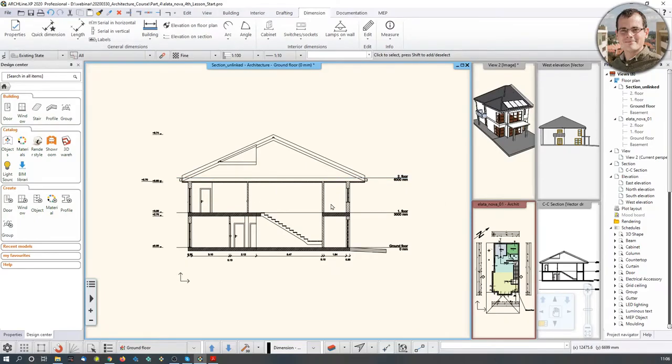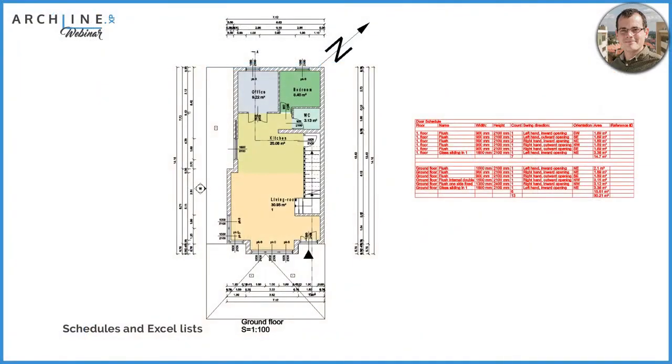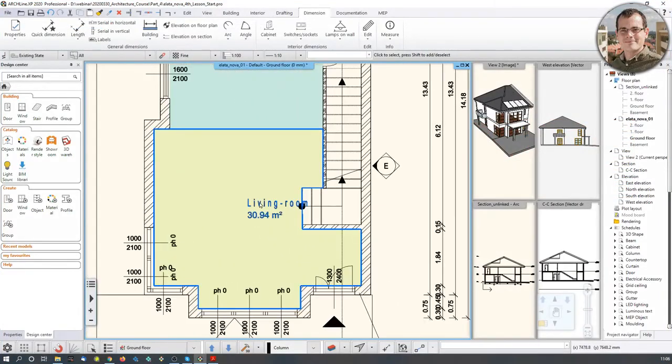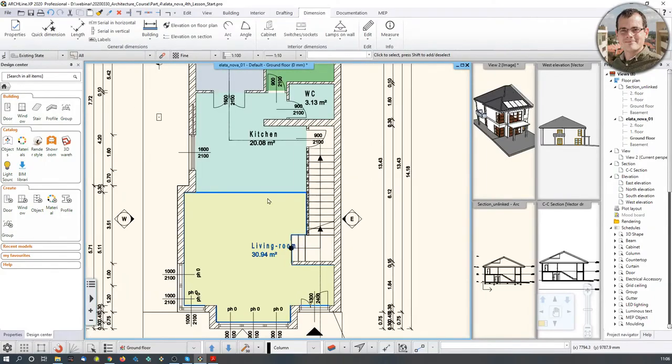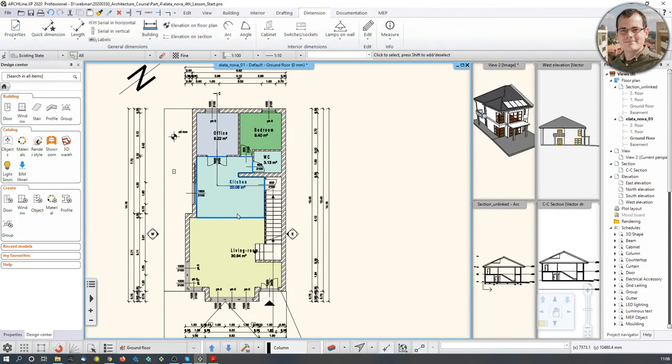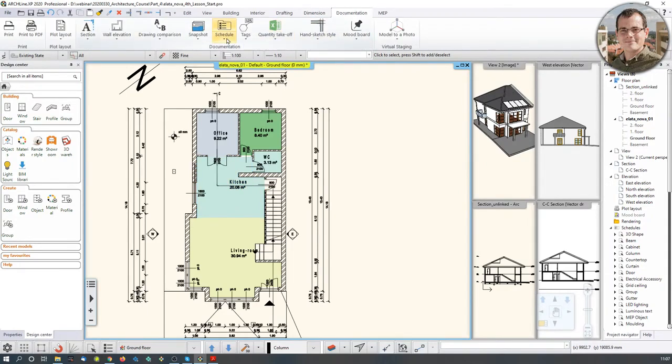Now let's go to something more numerical, which is about getting the calculations out of your floor plan. Because it's one thing to have a model, but it's another to actually have data out of it. We briefly touched upon this when we talked about the room and area stamps over here. So the software is able to tell you numerical values, so let's use that to our advantage. And for that, there's a very good tool, which is called schedules. Now, if I go to documentation, I see schedules.